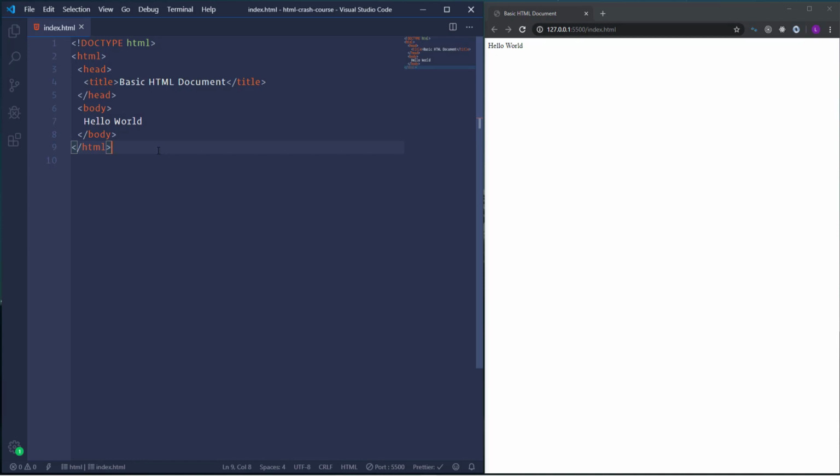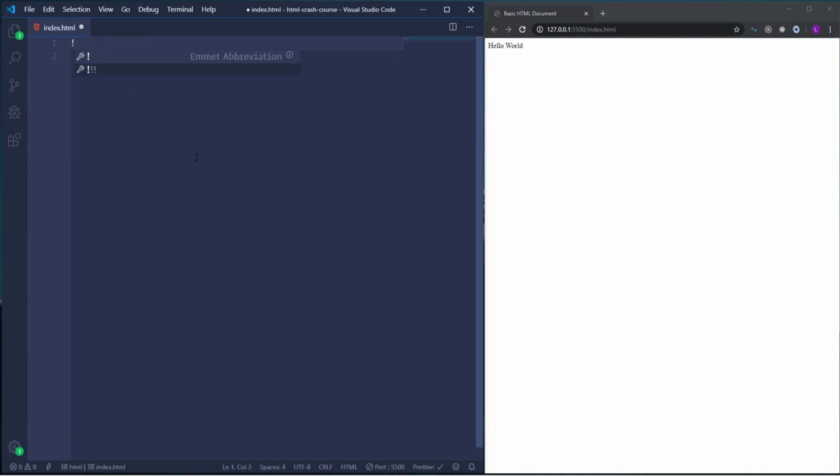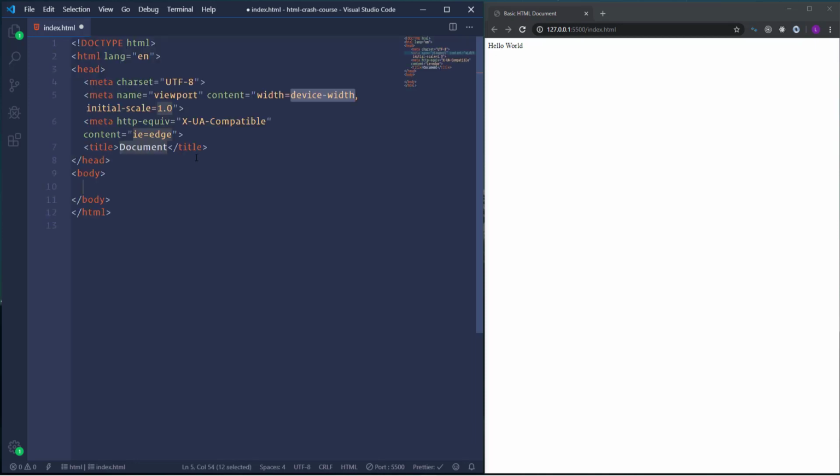Emmet allows us to create elements with shortcuts, and using it we can create the basic HTML structure with just a single simple step. Let's delete everything, then type the exclamation mark. If I hit tab or enter, it will automatically generate the basic structure of the HTML document.